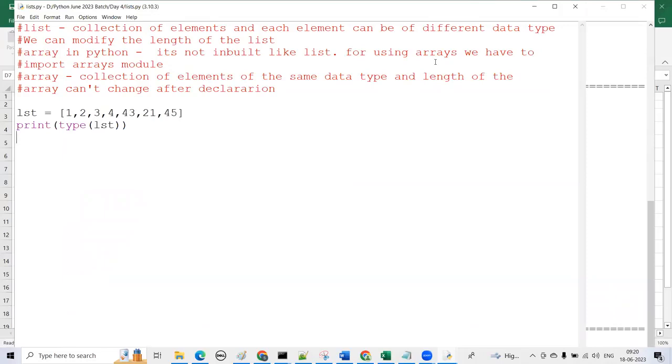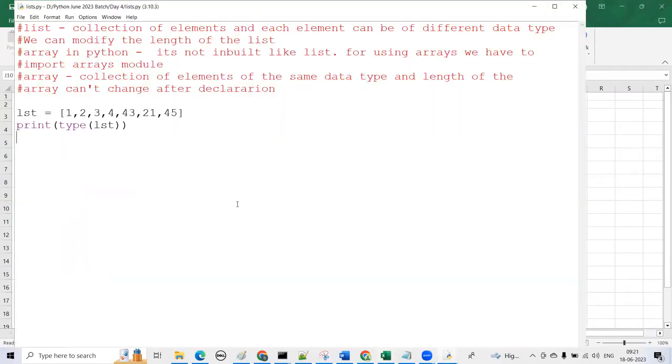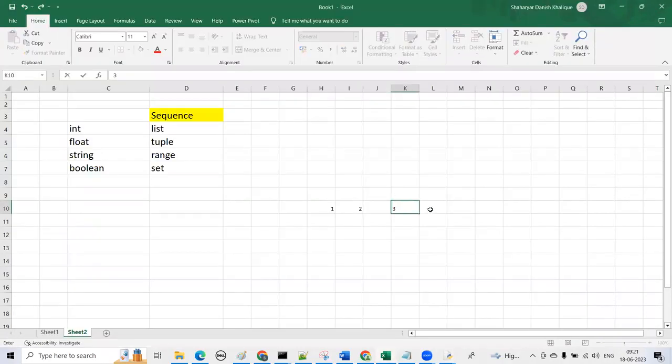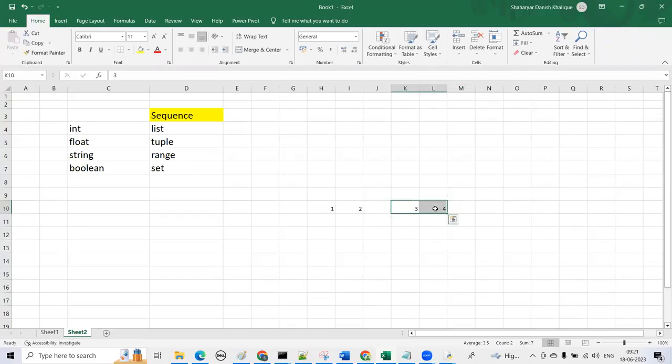In a list, if you want to access each element, you have something called an index. So let's say we have the elements 1, 2, 3, 4, 40, 43, 21, 45.